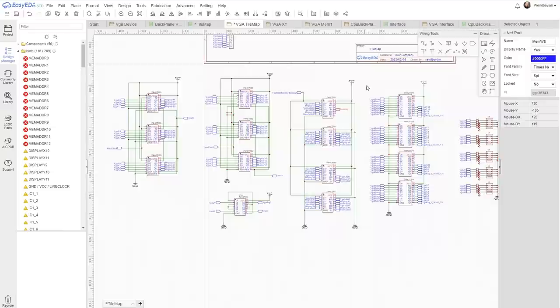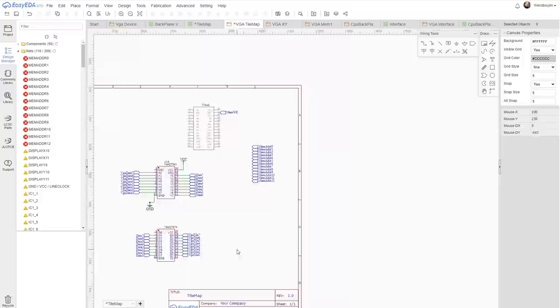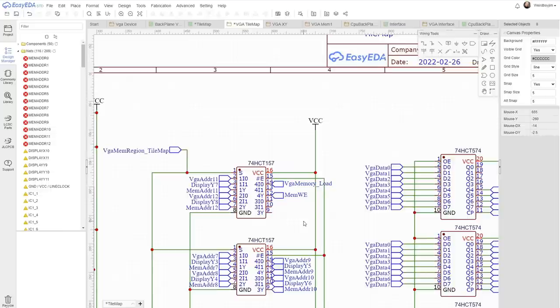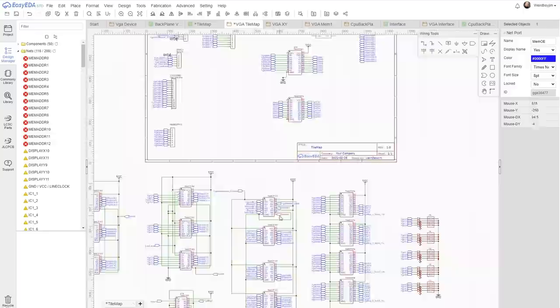Right, now we need the write enable line that's going to go into the RAM chip. And we're going to use the multiplexing here to gate that in. So it's either the load line, or if the select isn't low, we're definitely not writing because we're just reading out of it for the VGA. Put it directly high. And this extra spare one here, we do something very similar with, but we're going to control the output enable. Okay, I think that's the core functionality of the device wired up.